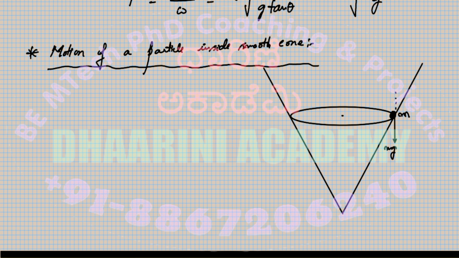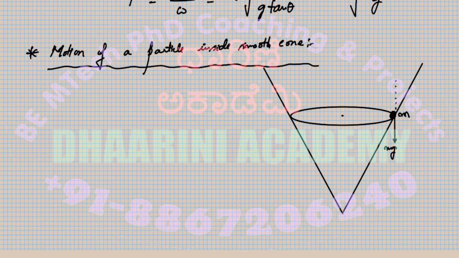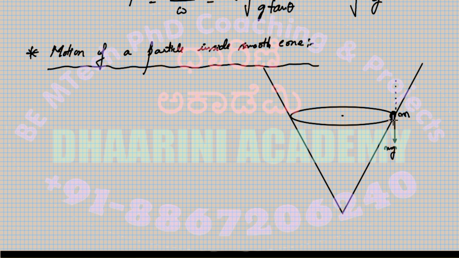So I'll just write like this, indicating that this is coming downwards. Another force which is going to act will be normal, right? Because the particle is touching a surface, so the surface will push it back. So that is the normal component which we can draw like this. This is 90 degrees to the surface, so I'll denote this as n. Remember, this is 90 degrees.